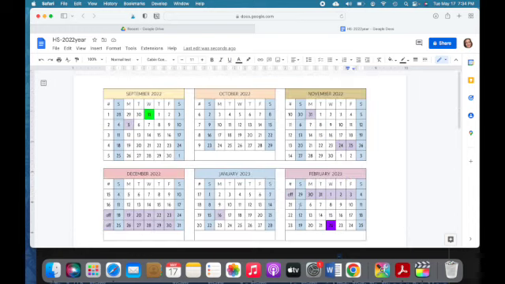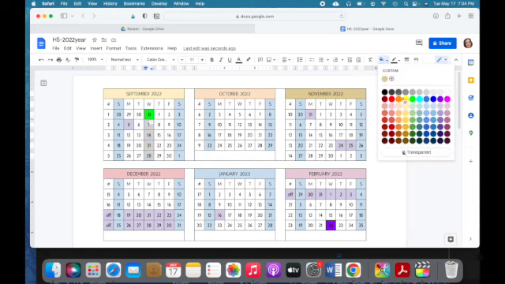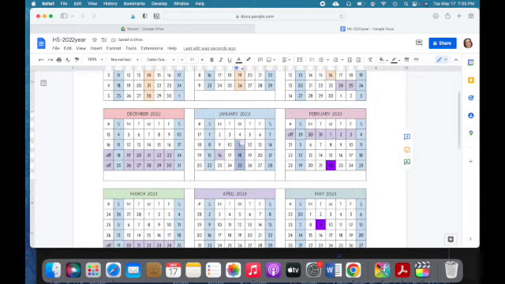Now, one other thing I like to do, and this can depend on anything that you are doing. So co-op usually for us is Wednesdays, and so what I will do is I will go in and color code those. Now, if I have co-op here and I've already got color coded other things, that's okay.